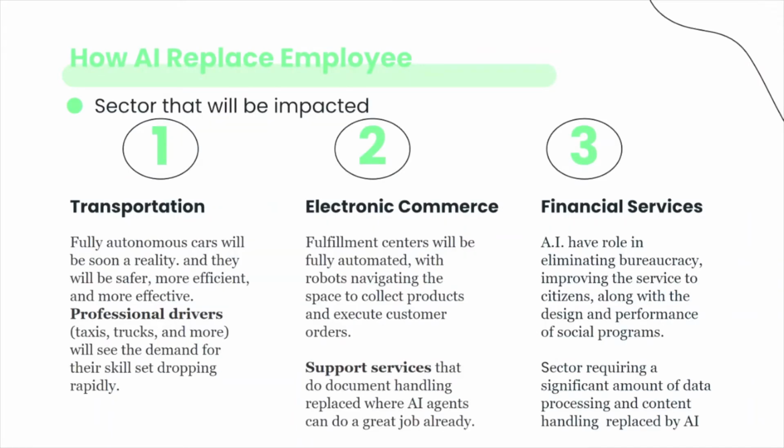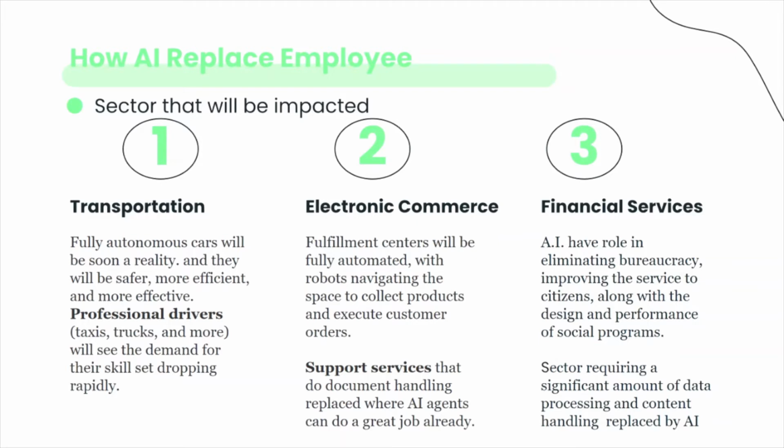The second one is sector that will be impacted. The first one is transportation. Transportation is already in transformation mode. Fully autonomous cars will soon be a reality and they will be safer, more efficient, and more effective. Professional drivers, such as taxis, trucks, and more, will see the demand for their skill set dropping rapidly.